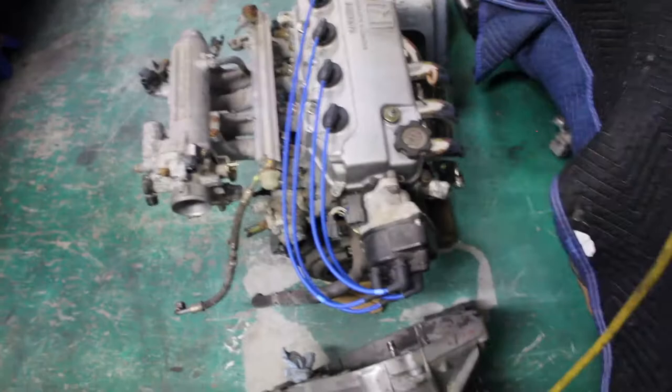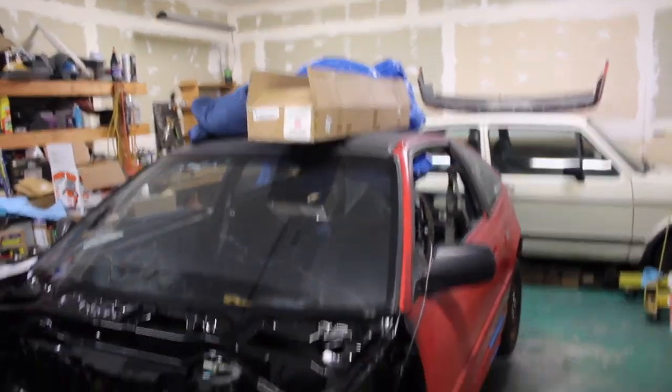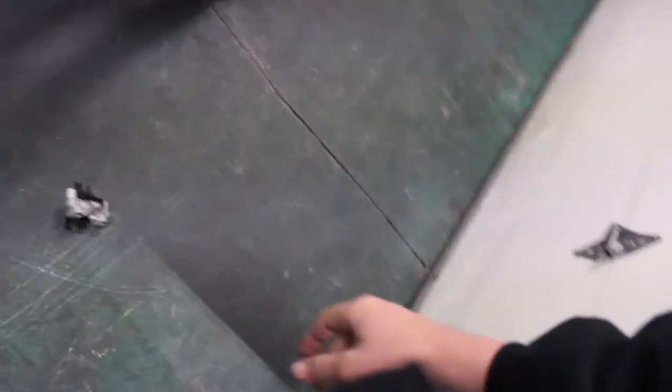So the engine's put back together, ready to have this be put on. I got the brake lines painted, the top hats, the subframe. This is just cleaned off. And I need to get all that stuff installed. I also got the brake booster painted. It's not bolted up, it's just mocked up.